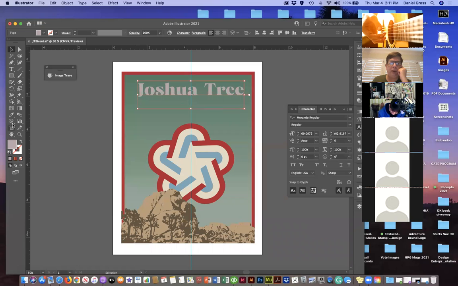I can also use my eyedropper tool and select a color that's on my artwork. So if I want this beige, but I don't know what color it was, I can click. And even something like the artboard is white and it knows it's white. So I can just click with the eyedropper tool and it will change that color out.